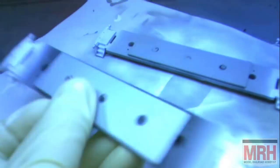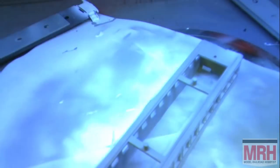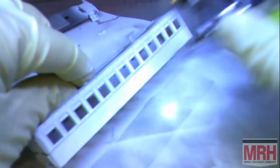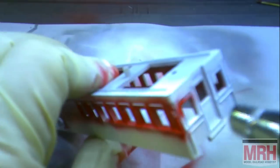Once everything was masked, I gave the coach one more coating of white to allow the white to seal the masking, while ensuring that any bleed underneath the masking would be the white that I was wanting. Dry time after this coating was considerably less, only about a half hour to an hour. This gave me time to thoroughly clean my airbrush by running pure 91% isopropyl alcohol through it until it sprayed clear. The next coat was Tamiya Red with similar procedure to the white.